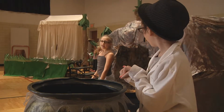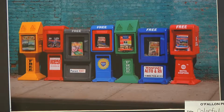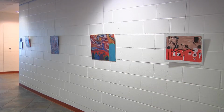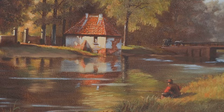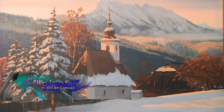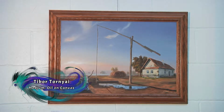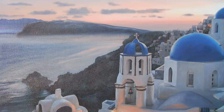In the world of the arts, creating something new and fresh is an ideal strived for by millions of artists. And our regular exhibits at the Cultural Arts Gallery, located within the Renaud Spirit Center, exemplify this goal. Each exhibit is a fresh look at the world of contemporary art, with incredibly diverse artists showing off their latest work. One of our most recent displays showcased the detailed oil paintings from famed Hungarian artist Tibor Tornay, and visitors to the Cultural Arts Gallery marveled at his intricate brushstrokes and compositions.